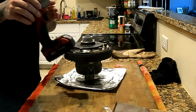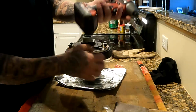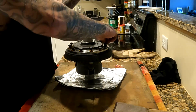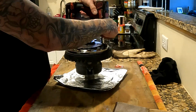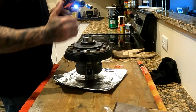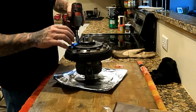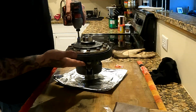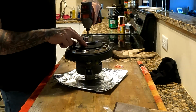Okay, now I'm using a real light gun, because these are going to get torqued to 55 foot-pounds. We're just going to run them down just to seat it. And then you just keep crossing your pattern. I don't know if any of you are drummers. I am. It's the same as tuning a drum head. So we're just going to run these up. And then we're just going to go straight across.